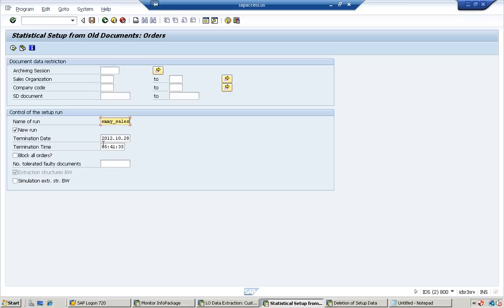It'll ask you a termination time till when this job should run. Right now it's 5:41 here, or 5:40 or something. So let's say I give it a 10-minute run. So I'll say 5:50. And then I'll let it run for probably 8 or 10 minutes, before which it will collect all the data as necessary and bring it in here.